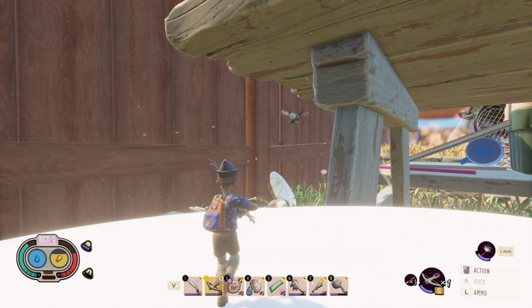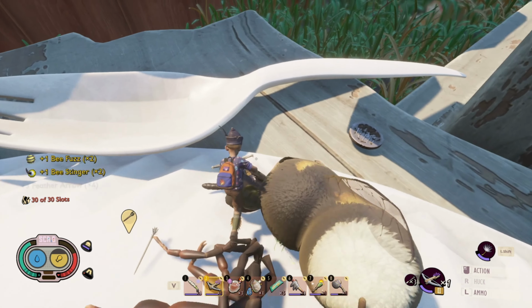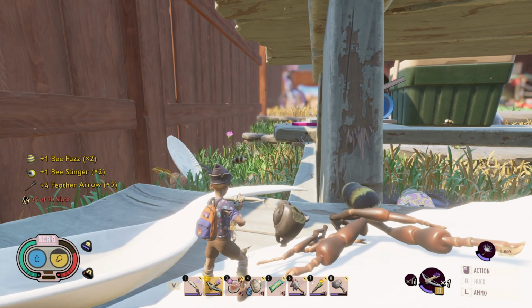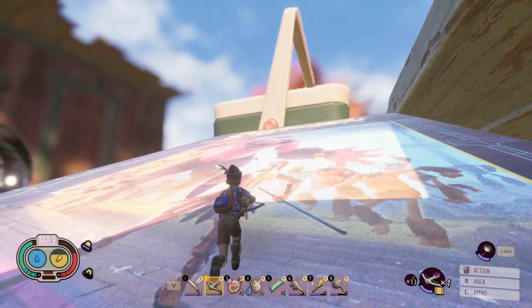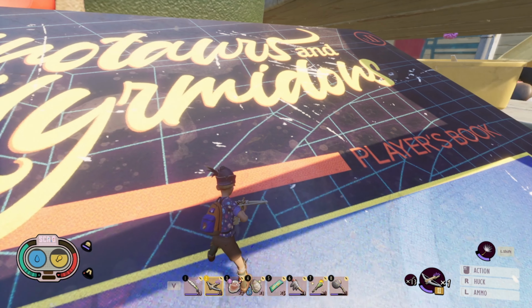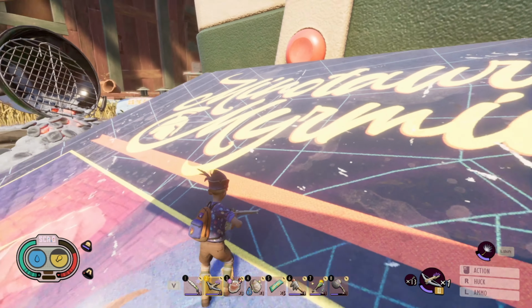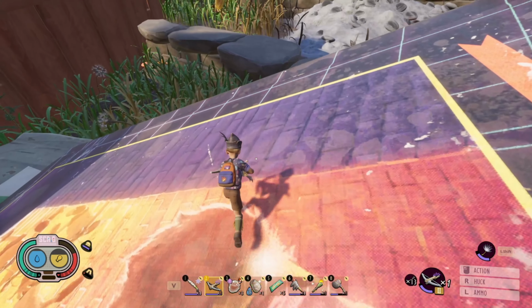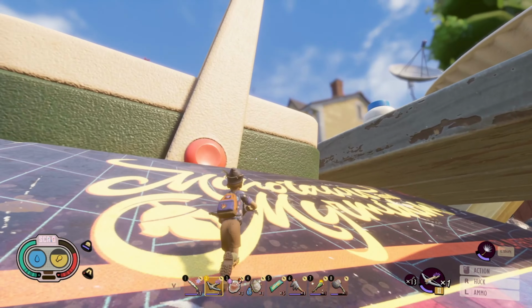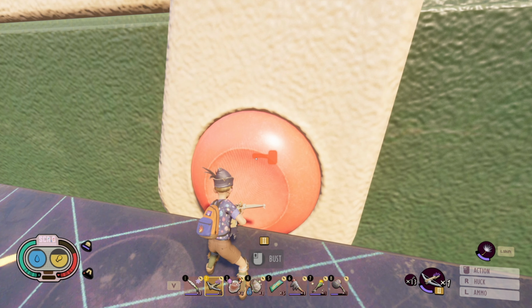Jesus. Did he just not see me kill his bee friend? Cool with it. I don't understand it, but I'm cool with it. On the book. Up the book. It's called Minotaur and Myrmidon? What is that? Is that another bee I hear flying around? Fuck, it is. Yep.